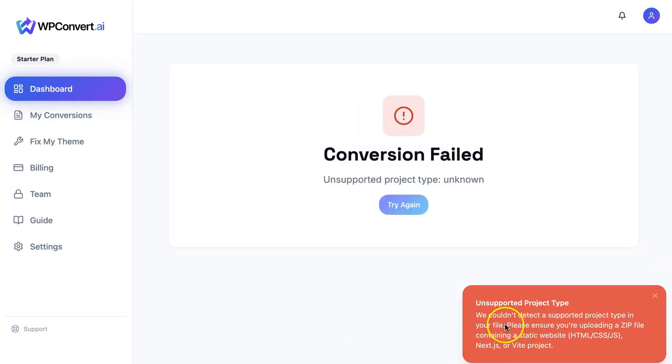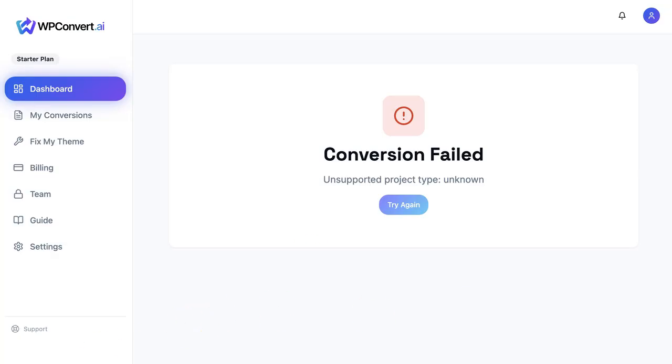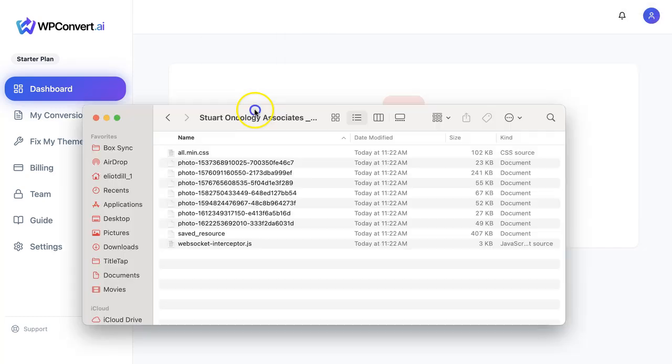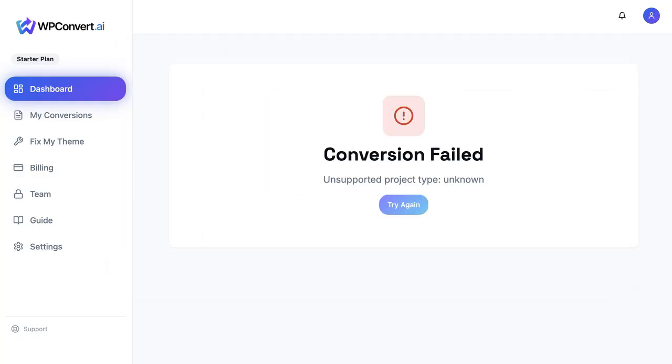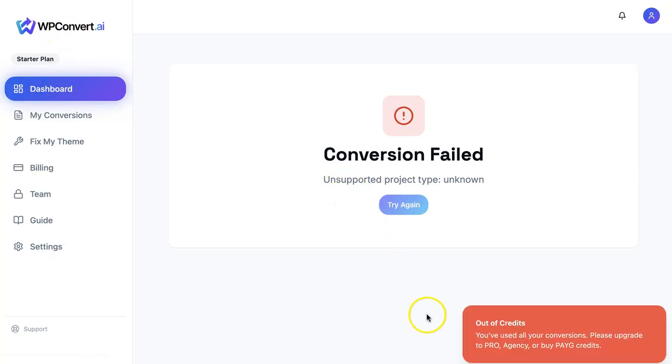Okay, so it said, please ensure there's a static. Let me look and make sure I have those things. I looked at the files that I have, and it has the HTML. Let me just open it up here. It has the HTML, and then it has a subfolder where it's pulling all the resources from. So any of the photos and the JavaScript and the CSS. So I don't really know what happened here. I think it was just expecting the files in a different format that Google provides, but I don't have access to that. So let's try again. Out of credits.